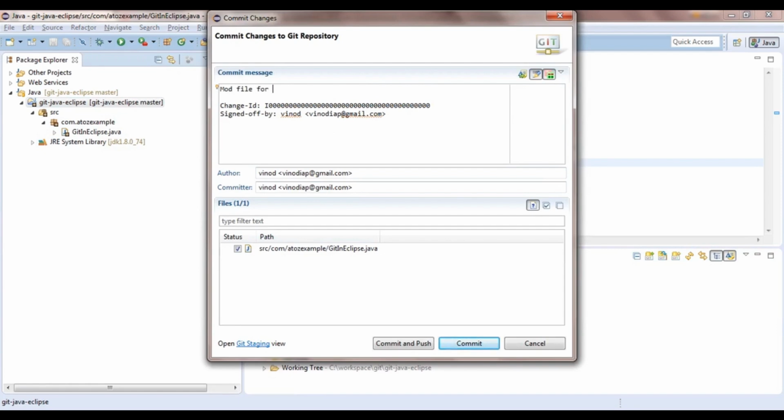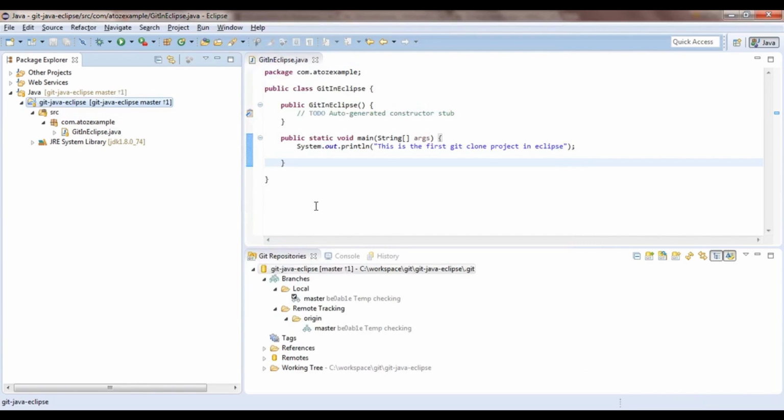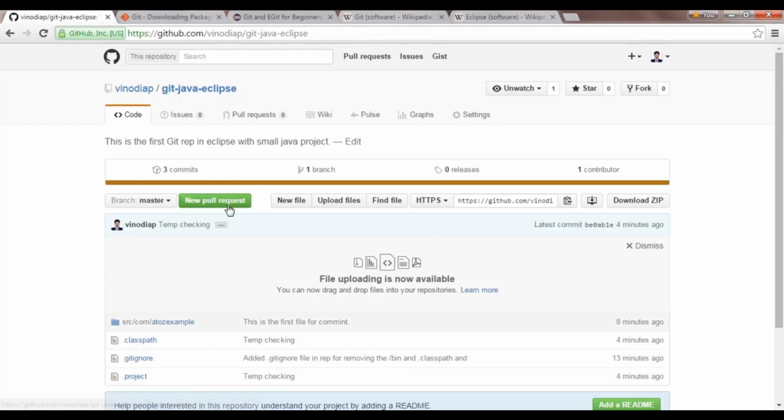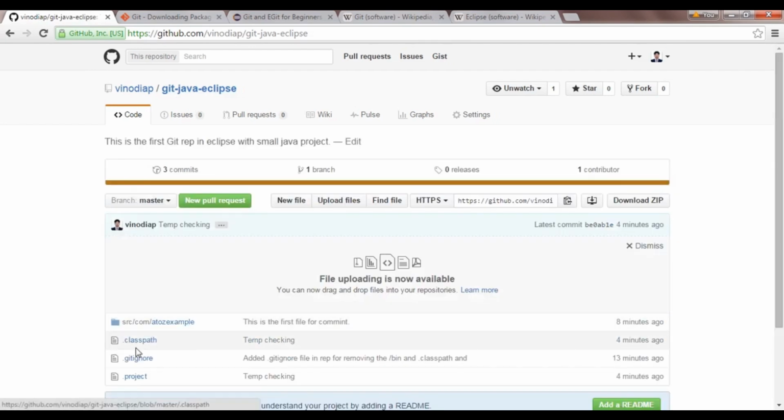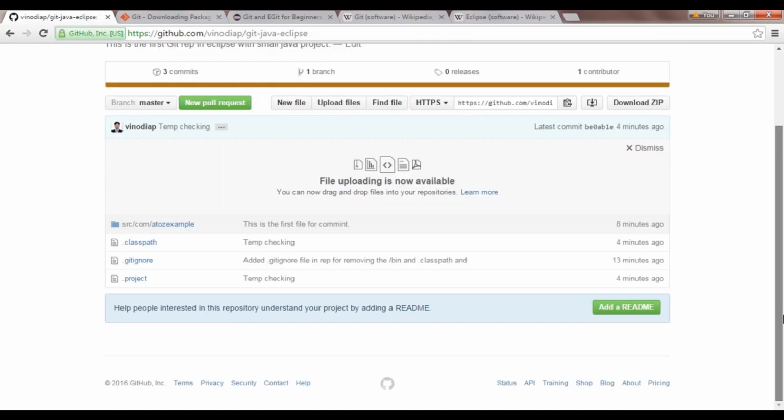Modify files for the main method, System.out.println, sysout. I'll put that, and then click, it's already highlighted, selected, click on Commit, it's committed. Then again I have to push that, one more thing. I'll do one thing, I'll not push to a remote repository. You'll see as of now it's there in your local only, and there is no commit, nothing is there, only what we have done as of now, the project class file, and one more file is there.